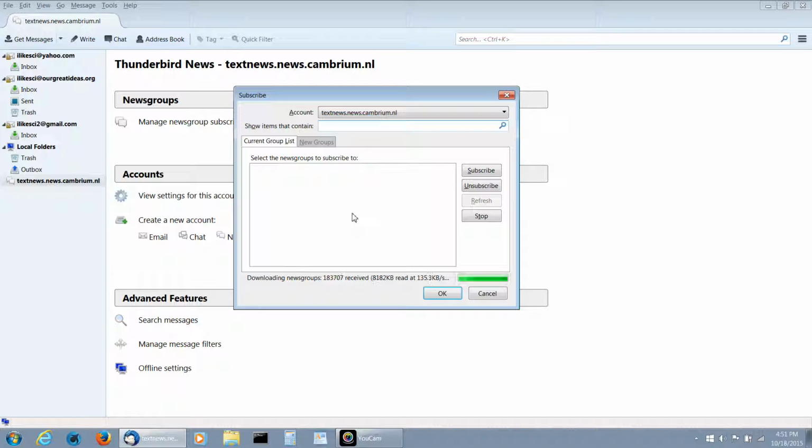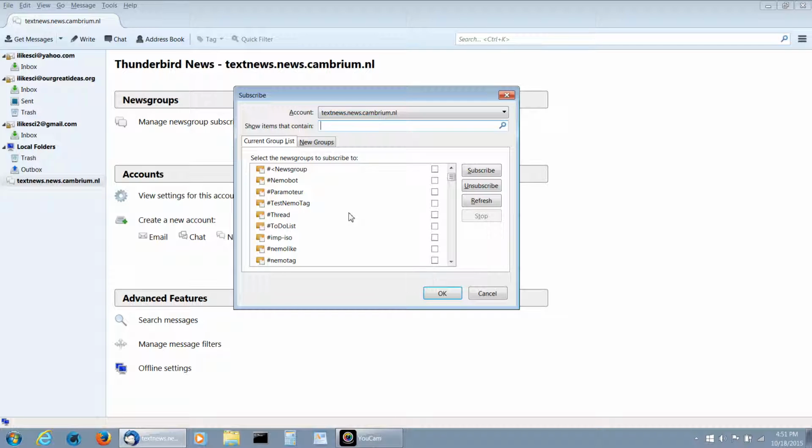So when it gives the list, I'm going to search up here for Python. It takes a minute. And these are, of course, all the different groups, and under each group is a list of topics. But let's look up Python.